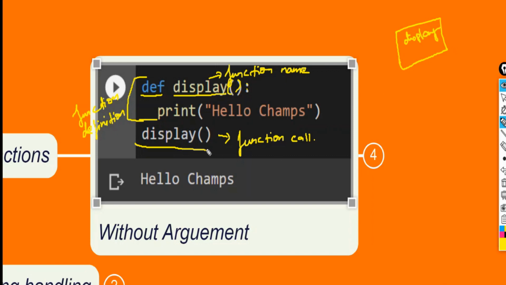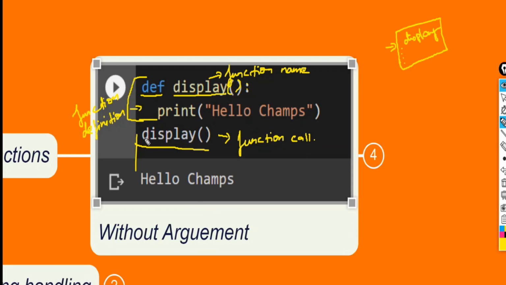Then it will come to the main program. In the main program, whenever the function has been called, it will go to the memory. So in the memory, all the program has been written, right? So from there, it will start executing. Okay, at any point of time we can call the function and it will redirect to this particular location. Okay, from here it will start executing the program.